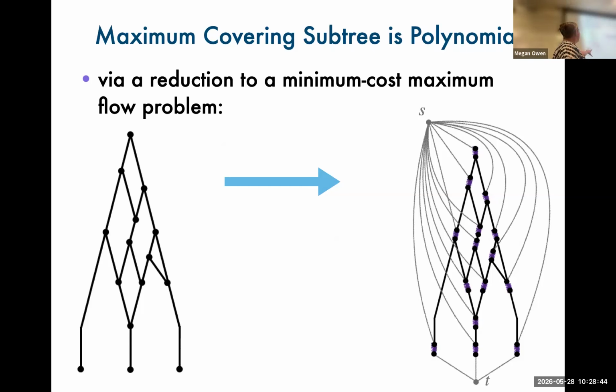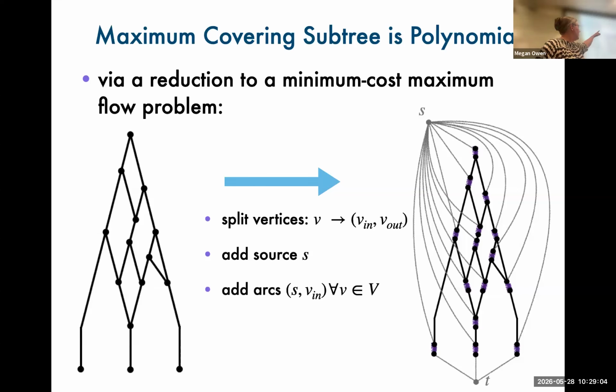Okay, so if this is your network, what you're going to do is take every vertex in it and split it. So now every vertex in the original network has become a very small edge, shaded in purple, it's a bit hard to see, in this flow network we're going to set up. We add a source and edges from the source to the top of all these purple edges. So we're going to do a minimum cost max flow problem. The max flow is going to get the tree, just generally try and cover the tree, and then the counting of the vertices will be done with the minimum cost aspect.